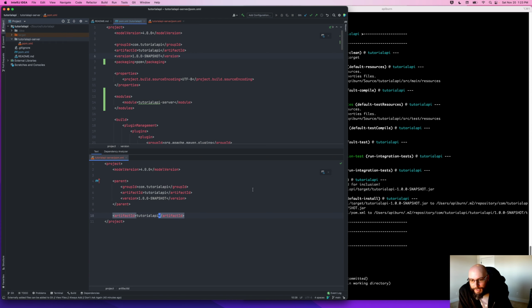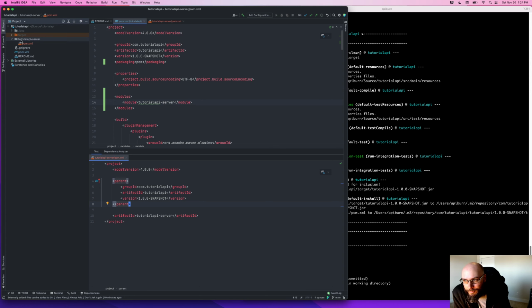Now the artifact ID is going to be different. This is going to be tutorial API-server. I mentioned earlier that the reason I named this directory, or this module, tutorial API server is because I want it to line up with the artifact ID of the POM that I'm going to put in that directory.